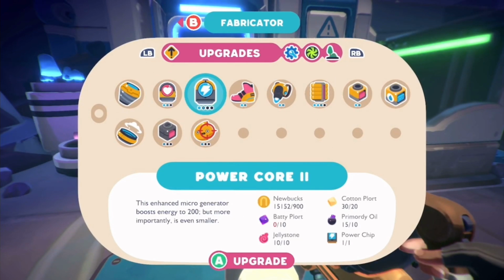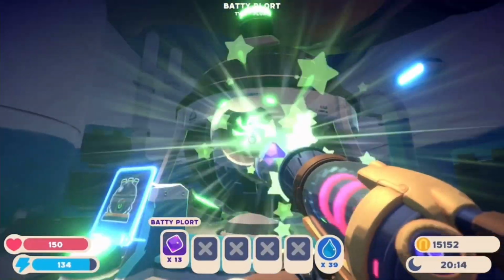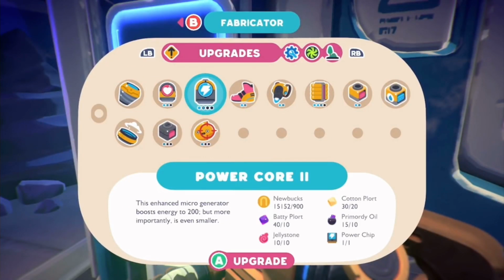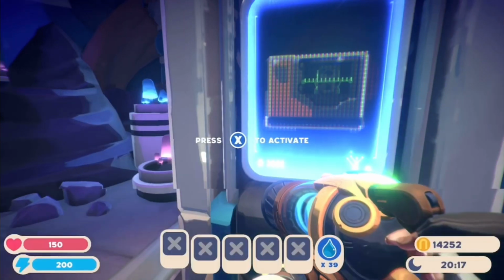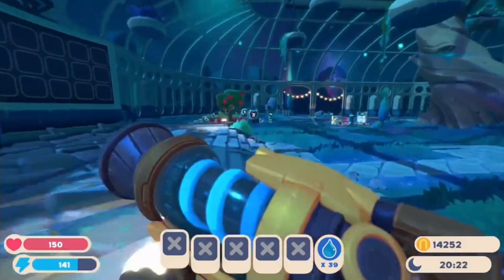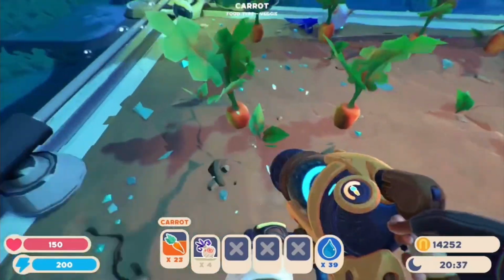What upgrades do we have access to? If we get some more baddie plorts, we can do that. Which we have plenty. What was it? We can make this, which will give us 200 energy instead of 150. And there's two more upgrades to that. So we can get 300 energy in this game. Right, I'm gonna just take all this to use on the Ringtail Gordo.